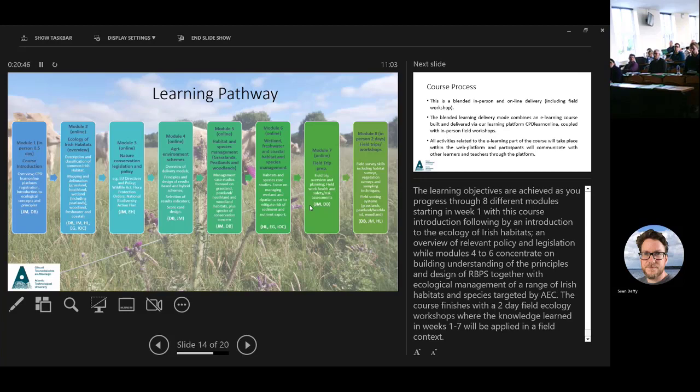And by the time we're finished on the evening of day 2, you'll be walking away confident of your understanding of the Irish environment, the ecology of Irish habitats, and the application of the scoring systems in particular. So that's what we're hoping, as teachers and lecturers working together with you, we all get to by week 8.